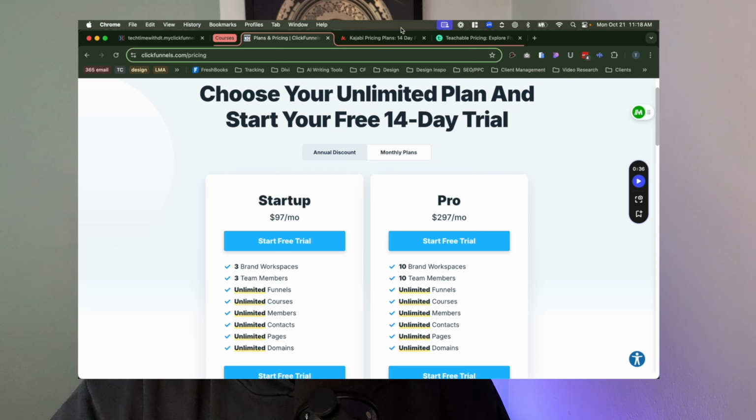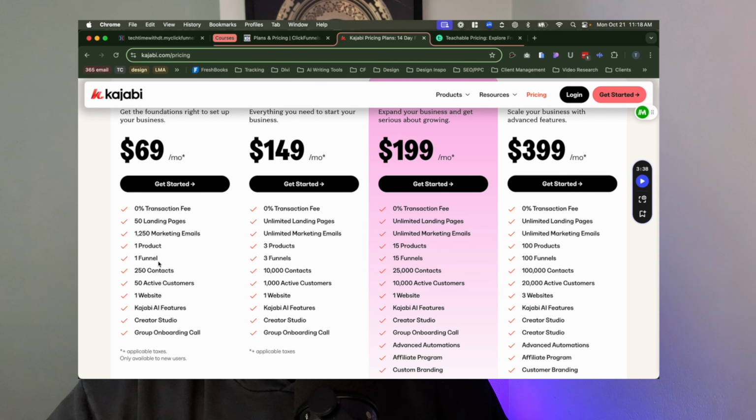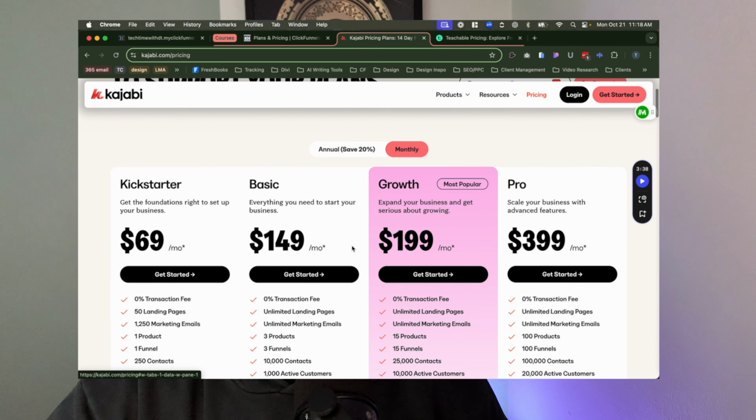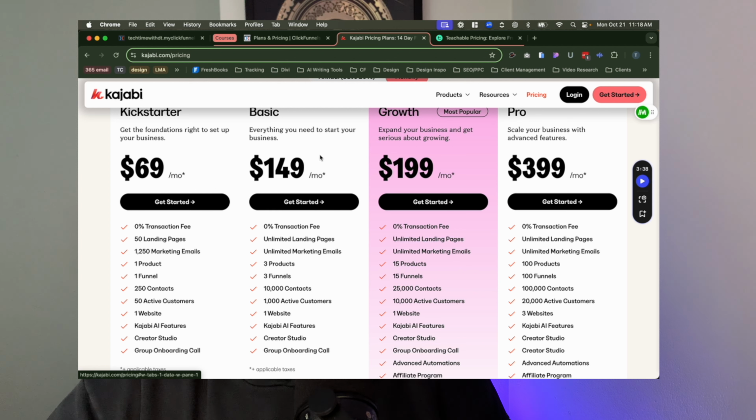If that is what you're already using, just stick with ClickFunnels. You can create everything in one area. Everything's under one roof. When it comes to stuff like emails, your workflows, your products, there's not a cap on how many products you can create, which is awesome. I mean, Kajabi, there's a cap of 1 product for the lowest tier or 3 for the second tier up, which is crazy. What if you had 2 products within one funnel?